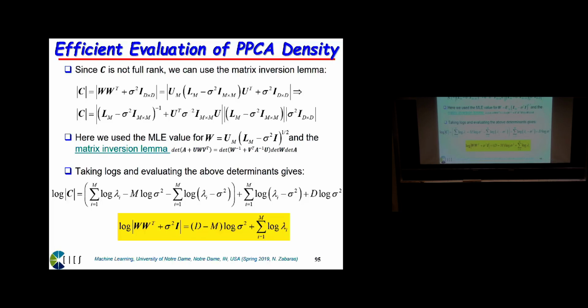Can you imagine that you don't do this calculation by hand, and because in the covariance matrix you need the determinant of C, you go and say to the computer, compute me the determinant of this matrix, million by million? No, you don't have to do this, because here is a very nice expression, knowing that W is of dimensionality D by M, so you only need the M leading eigenvalues to do the calculation. The program that Murphy has, that I think you will use in the homework, I believe uses precisely this formula to invert C and calculate the determinant of C.